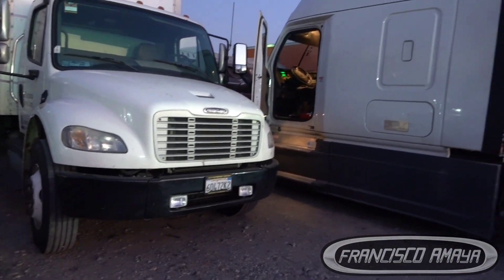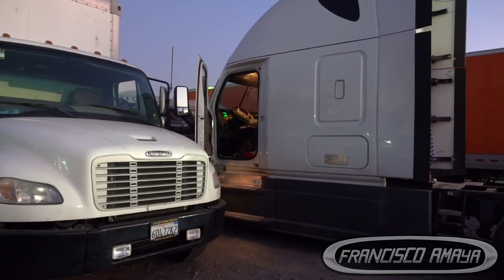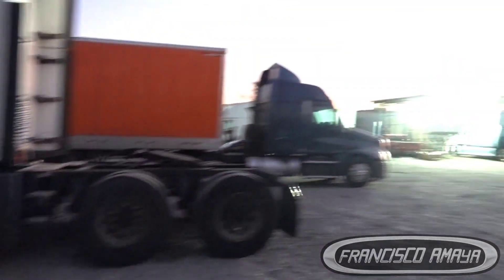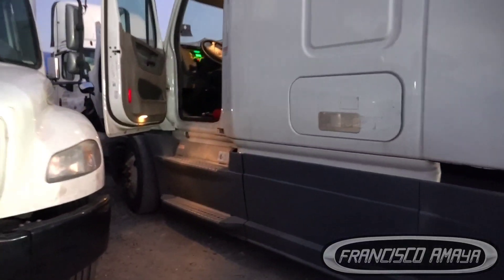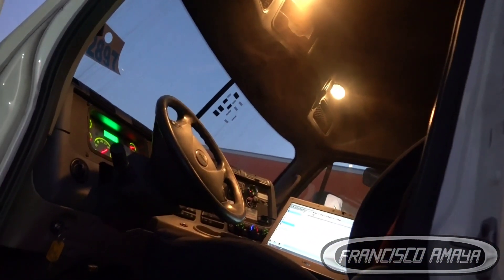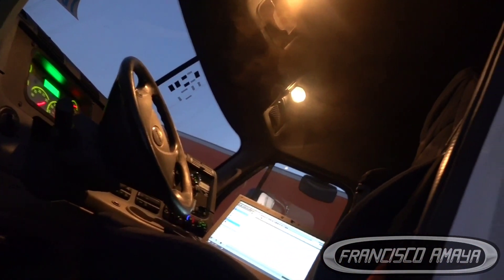This is a small video showing you that it's not nice to have your SCR system contaminated with fuel because that's going to be a big issue. We have to continue working on this truck. The amount of fuel in the SCR system is too large — the truck cannot be dispatched. We're going to take it back to the shop and get it sorted. You can see smoke still coming inside the cabin.